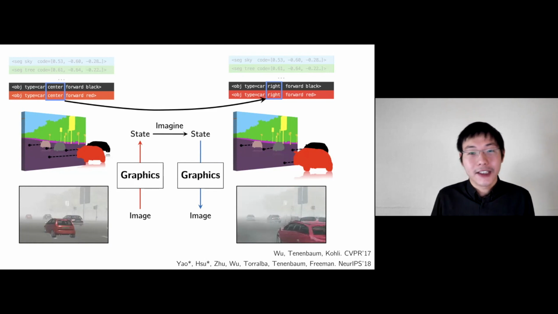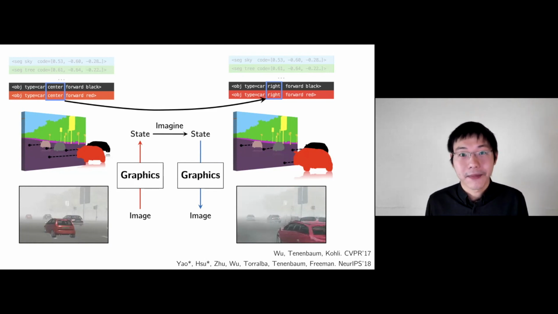But the only thing that has changed is the position of the car. And now the cars have been moved to the right. So this is an example of how learning can be integrated with physical models, first doing inversion and then doing augmentation, so that you can synthesize or change the image.